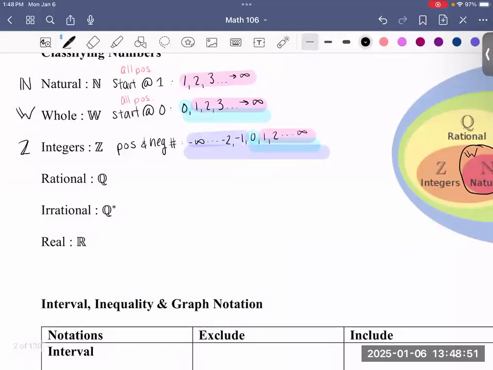Now, what is missing? Well, rational numbers. Rational is a Q with a bar inside. What is missing? We started off with 1, then we added 0, and then we added negatives. So what's next? We're missing your fractions, your decimals. Think about the word ratio. So we get to have all of the numbers that are in between. We can add decimals and fractions.